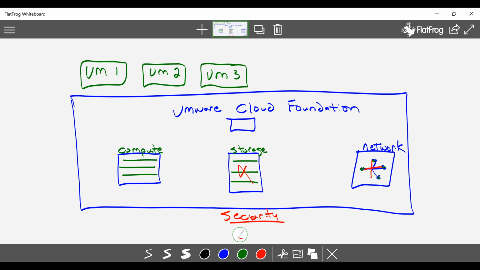And on top of the security, we have a layer of your cloud providers, such as, if we go down here, your private cloud, and then we could have your public cloud.